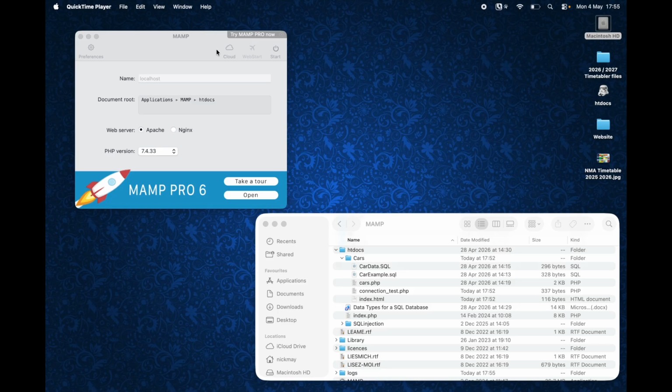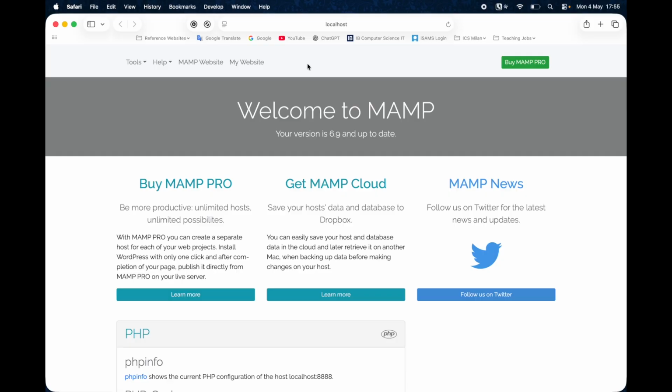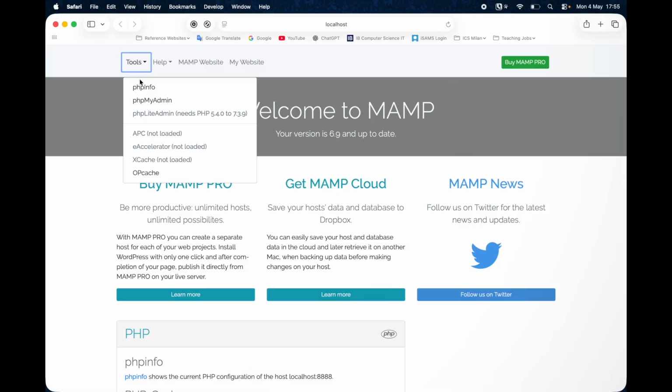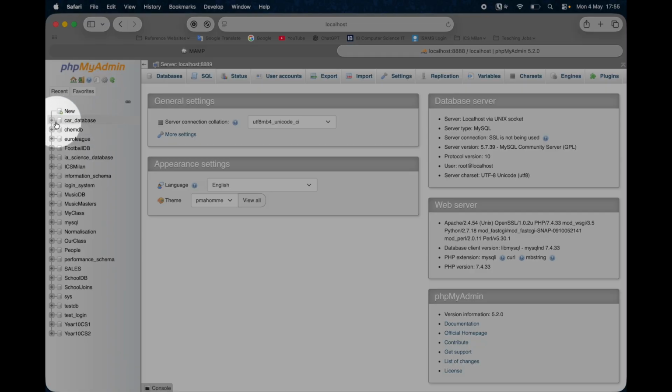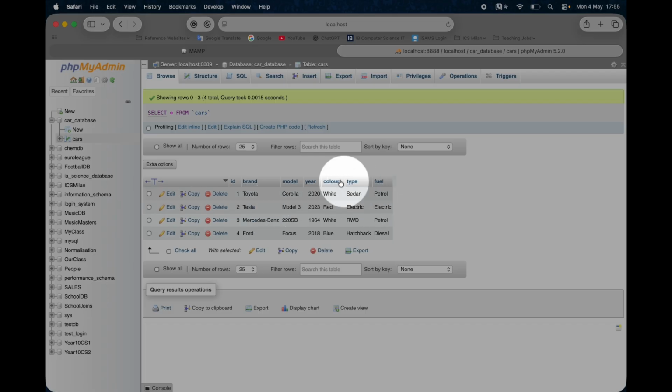Right, in our last lesson, the first thing we did is we installed and ran through how to run MAMP. So I'm just going to hit stop, and then hit start, to make sure you remember how we got MAMP going. When we started it, it came up with this screen. And if you remember, we went to Tools, PHPMyAdmin over here, and we created a database called Cars Database. We entered a table in there, and we entered some data as well. That was in our last lesson.